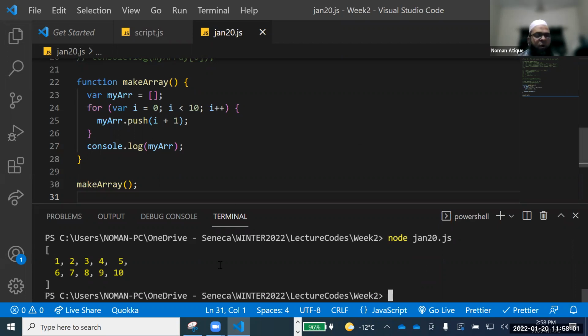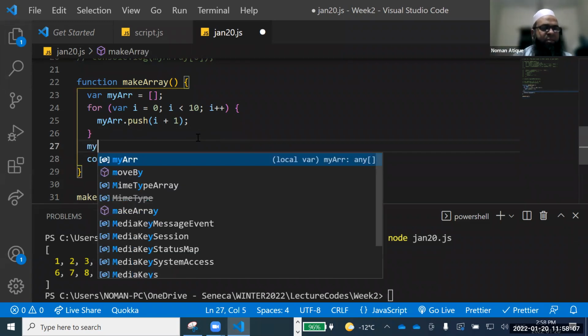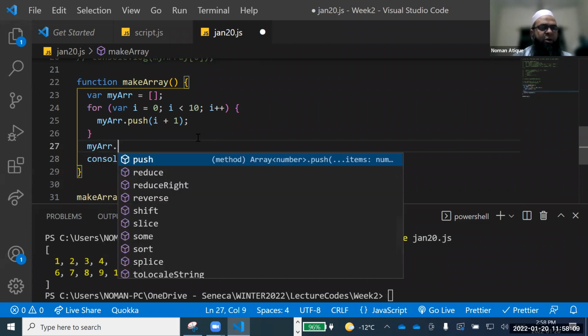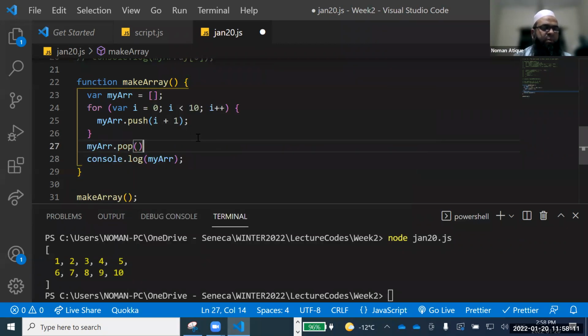Is that clear to everyone? That's wonderful. Now, there is another function which is called pop. So if I come over here and I do something like this, myArr.pop, let's see what happens. Remember these values, 1 to 10, it is storing. Now if I just run that again, what does pop do? Can anyone tell me?